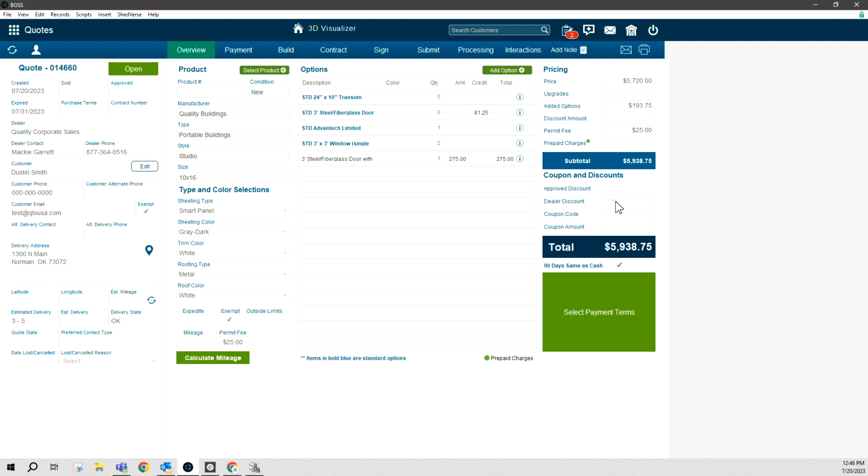Coupon code, if we're running a coupon, we do offer a military discount at the moment. It is MD. If you put that in and click to the side, it will put in the coupon. If you click off, it will update for that coupon amount. In this case, the military discount is 5%, so $295.69 would be 5% of the subtotal.